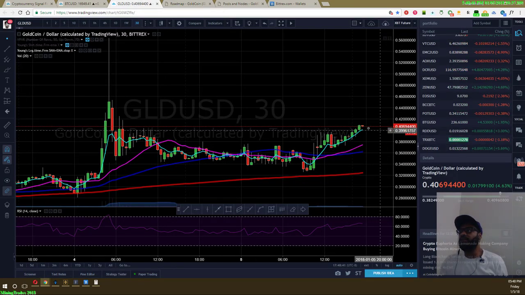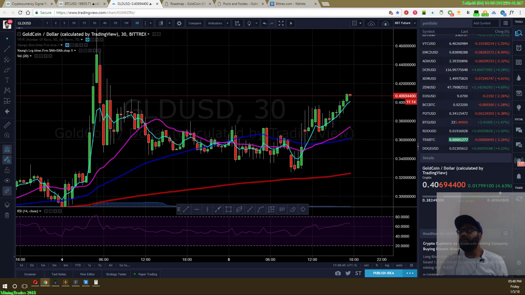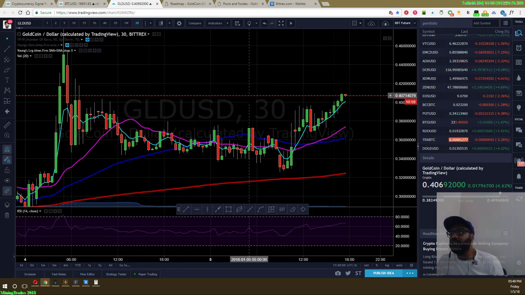Here's GoldCoin making a little bit of red pullbacks, which is great. I believe it's not going to pull back further than 39 cents, 39 and a half cents, since it broke out. This is like a breakout technically from right here. If anything, they're going to run out of this coin into Bitcoin, because Bitcoin's probably making new highs right now.